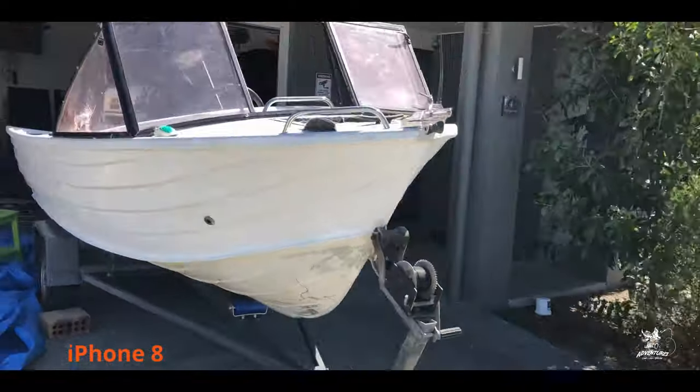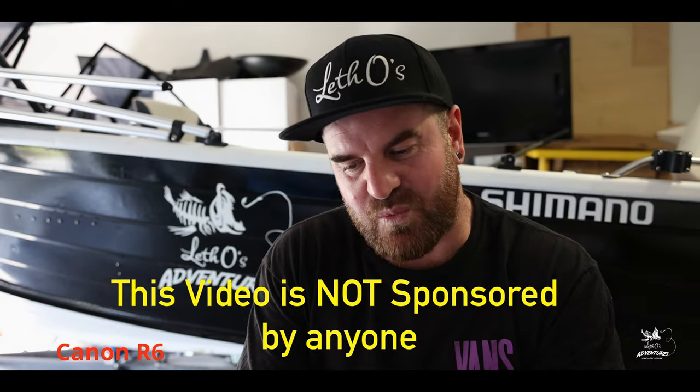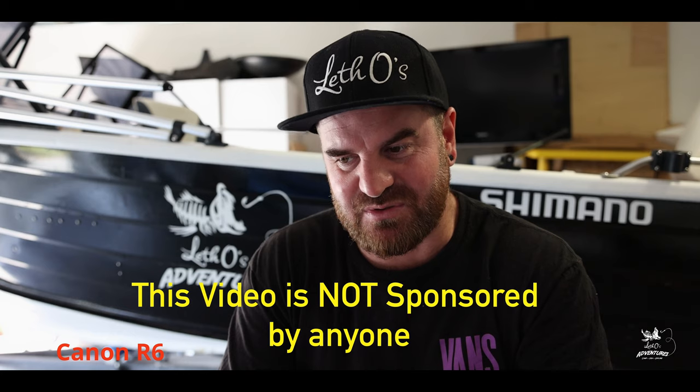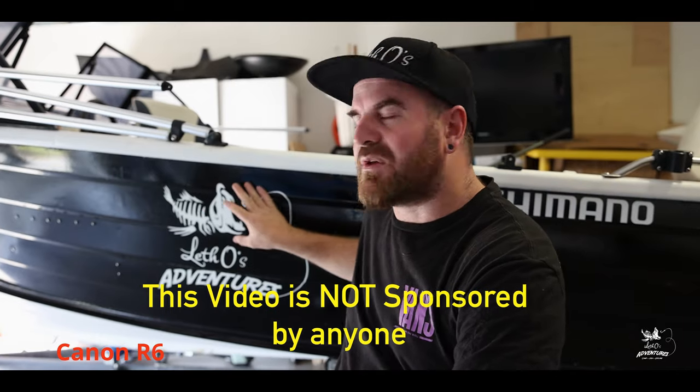After all the primer dried, I decided on black and white as my favourite colour combination and went with that. I used the two-pack black paint from Norglass for the sides. For the black paint I used a special roller brush — not the sponge roller brush, because the acid in the two-pack paint would break a sponge brush apart and leave lumps. The special brush is a fine material, really strong roller. You can see in the picture on the right where I painted half the boat.